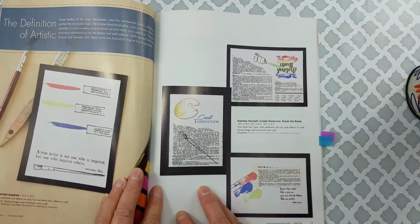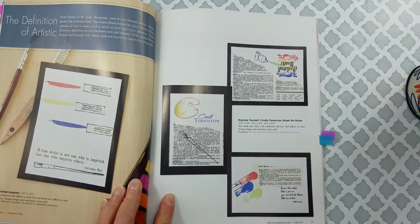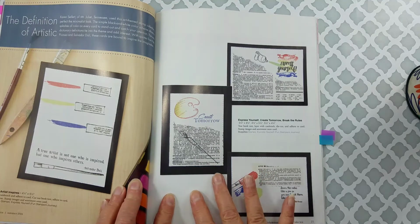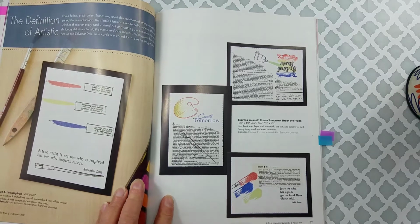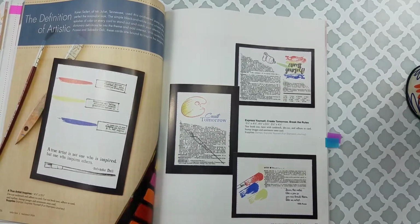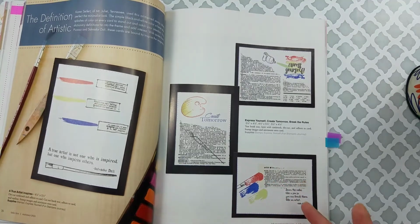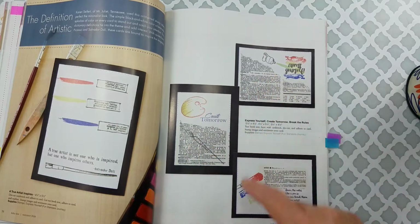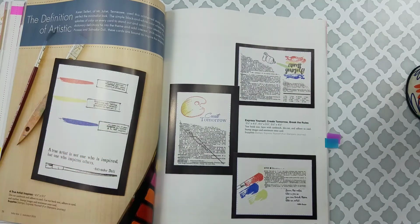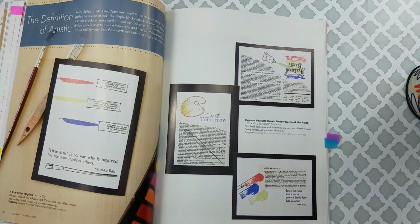So this is another set of cards of mine that they published. These are from Fun Stamper's Journey. And what I did, because it was all art related, and there were different quotes from Pablo Picasso and Salvador Dali, I took an old dictionary and just tore that definition out. Like this one is artist, this one's paint, this one's express, inspire, inspiration. And so I kind of used that as my pattern paper in some of the different ones.